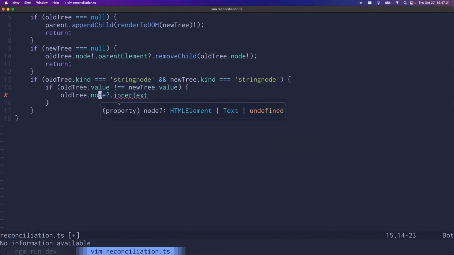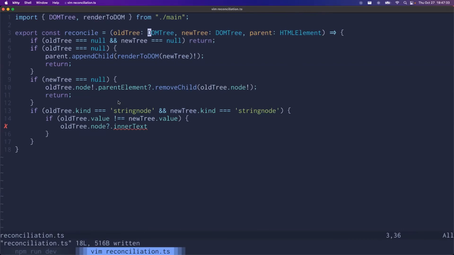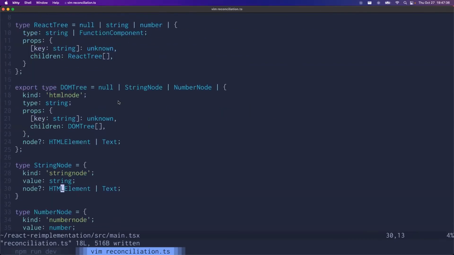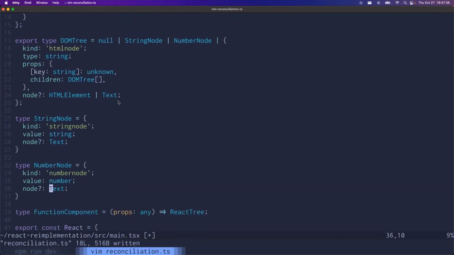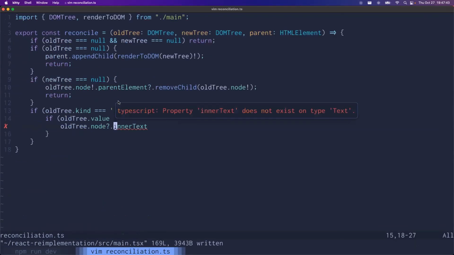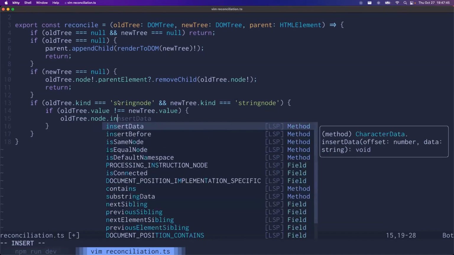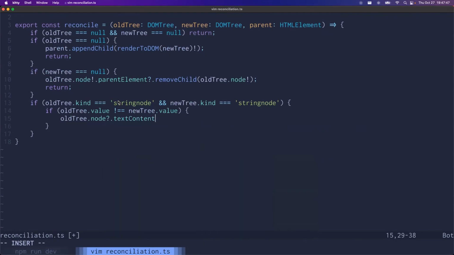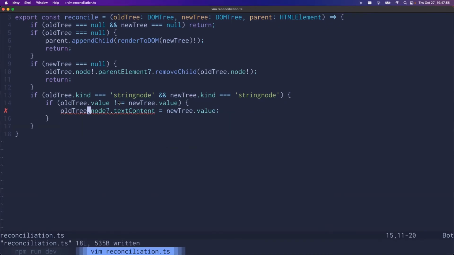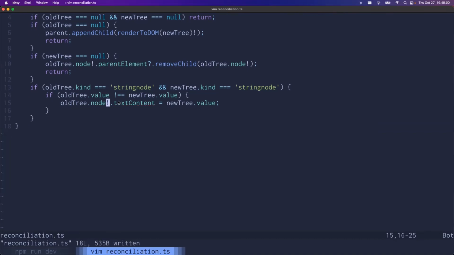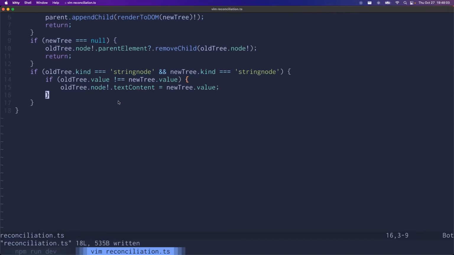Why is it angry? Maybe this is why we should make the types correct. Let's go back and fix the types. We know this has to be this. And we know this has to be this. Is it text? Oh, it's text content. Never mind. Okay. If we want to set the content of that thing, we can do that. We set it to the new one. And, oh, it may not be an optional. Yeah, you can't do this. Okay. We know that that node will be there. Okay, so we update that.